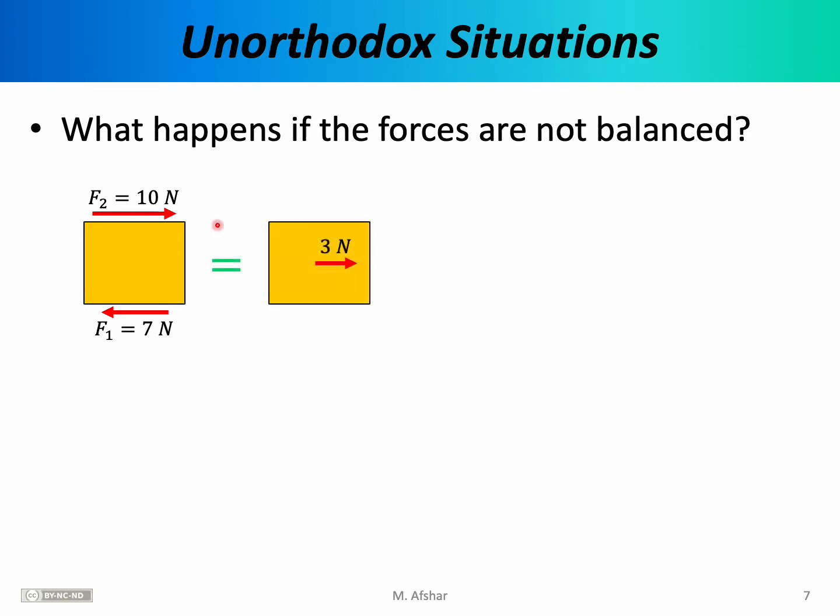For example, you could say that the net force on this block is going to be 3 newtons. That's 10 newtons minus 7 newtons. And this 3 newtons of force will cause the block to accelerate. So this block will begin to move to the right with a net force of 3 newtons. Of course, we know how to calculate the acceleration of the block. We can use Newton's second law of motion to figure out its acceleration and subsequent speed.